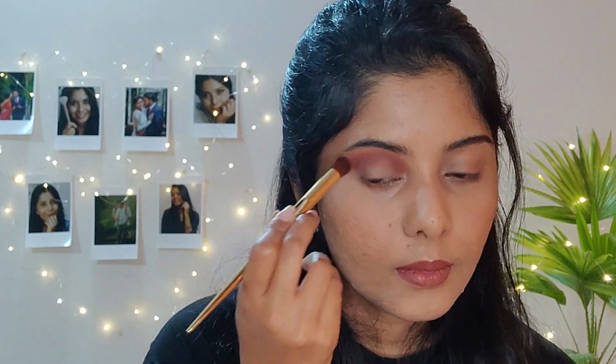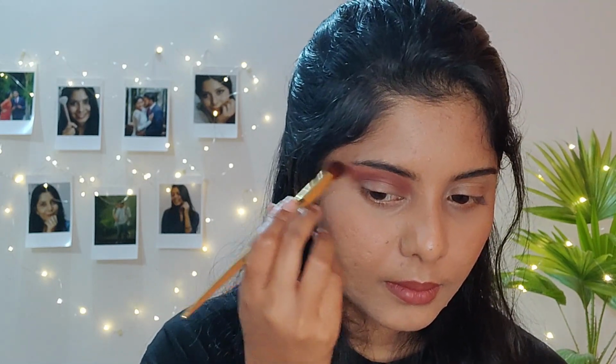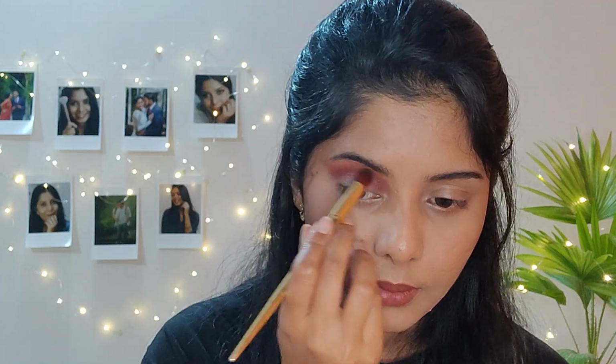I'm also going to flick it out a little bit on the outer side so that it gives like a winged kind of look. That looks pretty, right? Now, this is your first step of building any sort of color. You can do only one color if you want. You can do multiple colors. You can do whatever. The idea or creativity around this is endless, but we are doing it very simple, just showing you a very quick and easy way to do it. So I've just used 2 colors here.